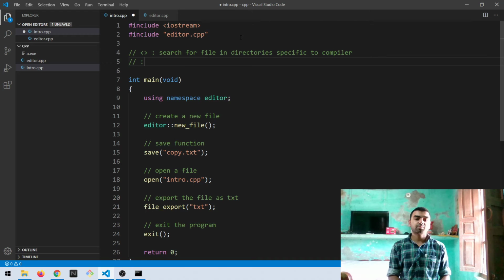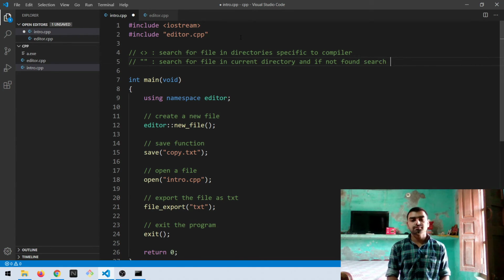And the double quotes syntax is going to search for the file in the current directory, and if it does not find the file in the current directory, then it is going to search in compiler specific directories.